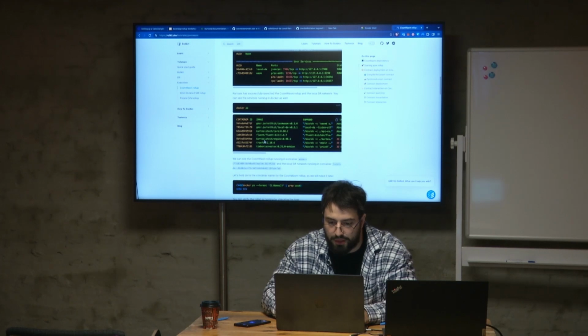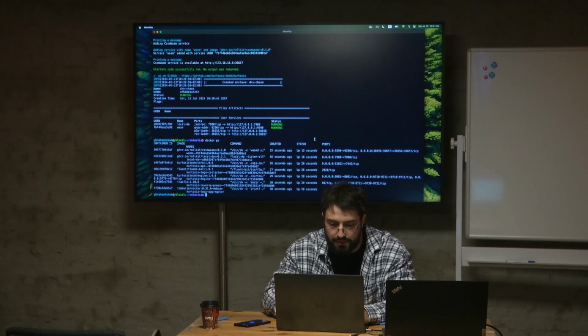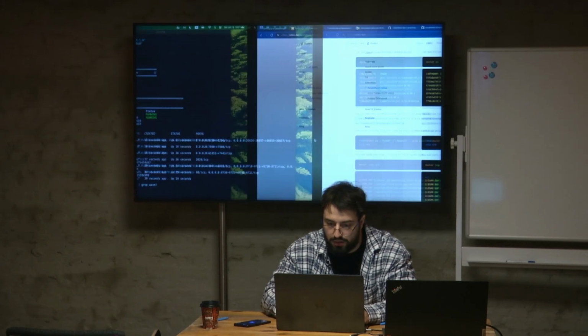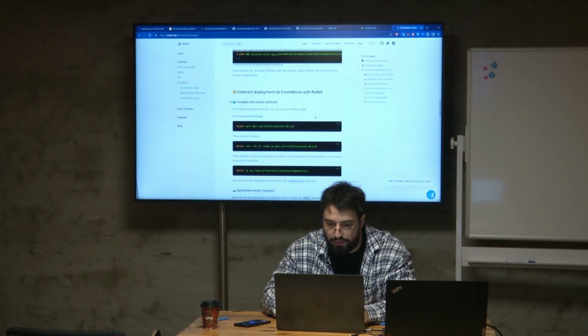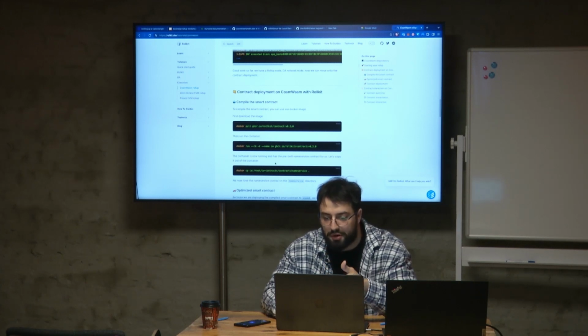First of all, as I did for docker ps, let's try to write the name of this container into a variable. We may actually do that later on, and try to deploy and interact with the contract.